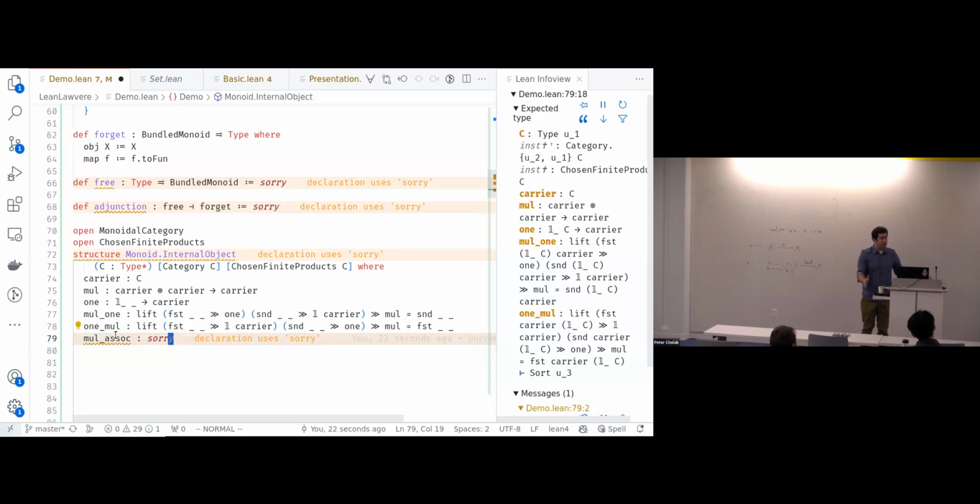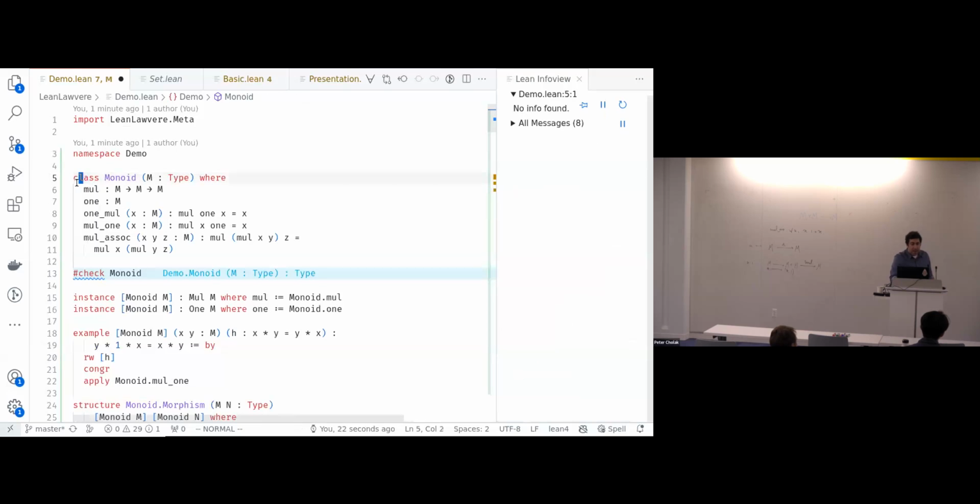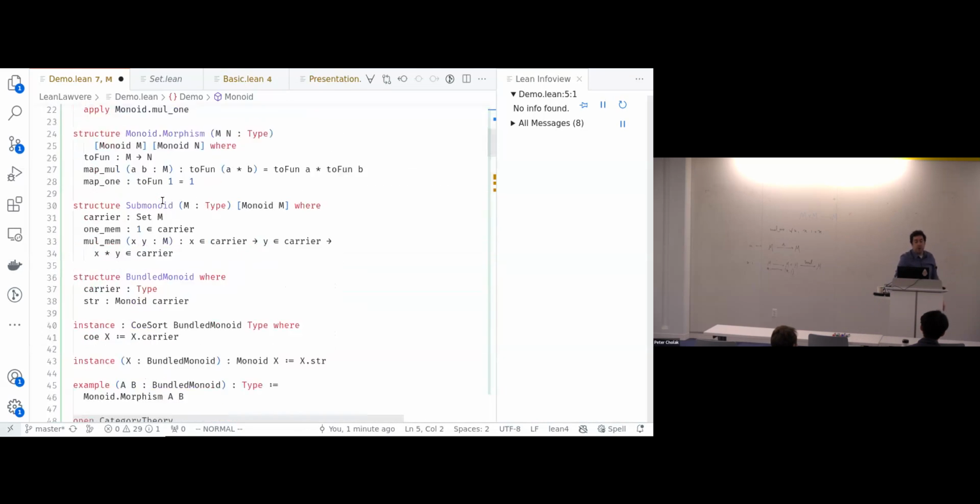I hope you're all bored at this point, because I certainly am. My point being is that all of this should have been done for me automatically, right? This is all complete boilerplate, right? As a mathematician, I don't want to have to do all this every time I want to define a new algebraic structure. The question is, how do I solve this kind of engineering problem that, starting with a class of monoids, as I defined up here, how do I automatically generate all of this boilerplate?